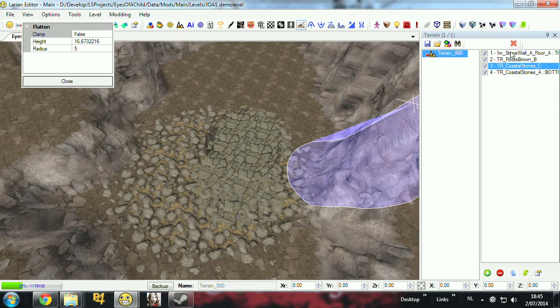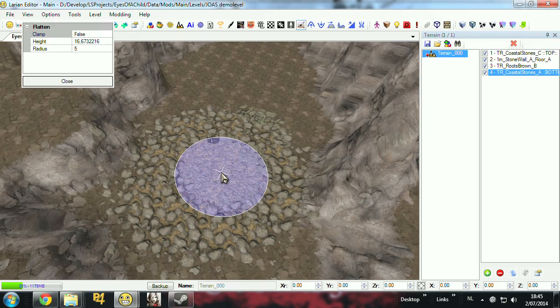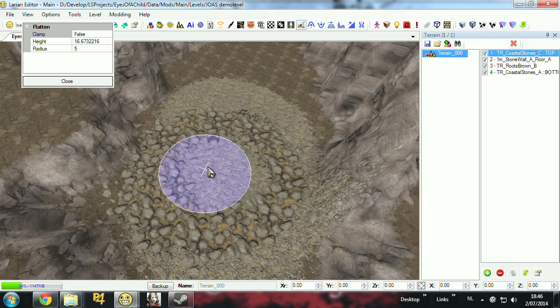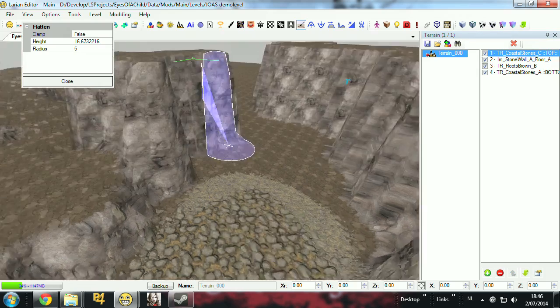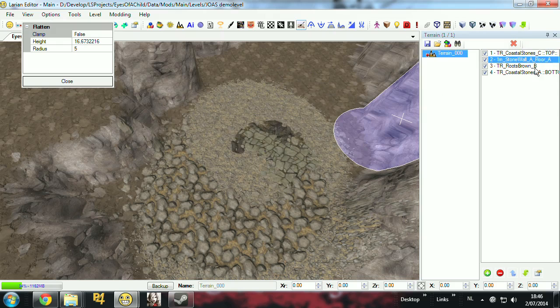What you could do, let's say that you want to paint some stones on top of this and you press. If you press, he fills it up. But if you hold control, you can paint under the layer above. So that's a really easy, handy way to not destroy this texture, but you can still add some. So if I want to have some stones for C, and it also works for erase, so I can just erase this one.